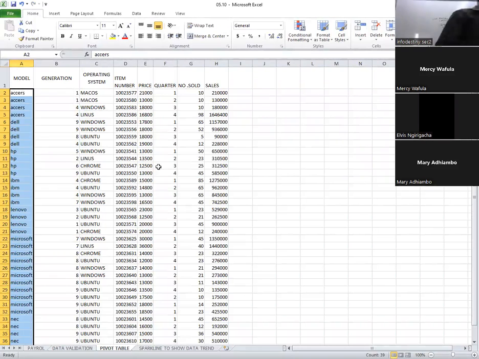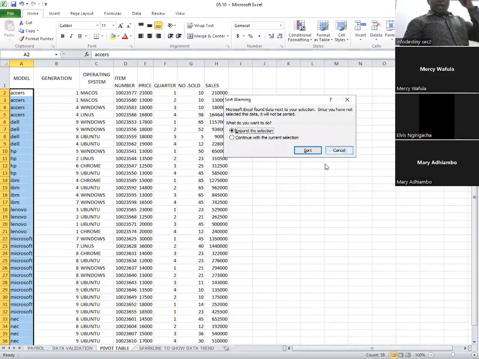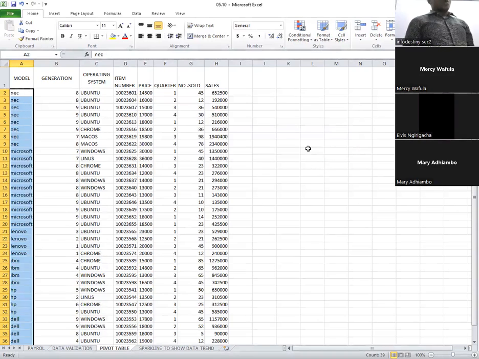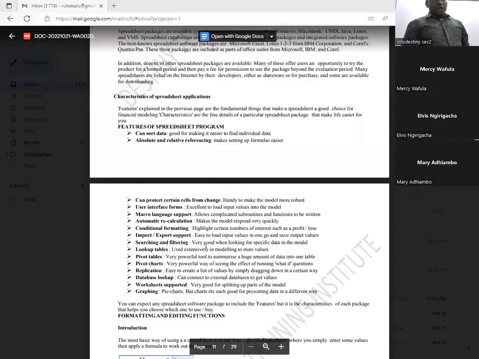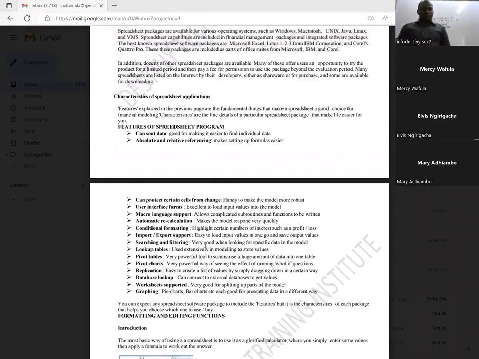So that is, we may sort it in ascending order. I can as well sort it in descending order. When you come here, you sort it from one set to the other one, and then make sure that it has been expanded, and then it becomes like that. So this is where this feature, this feature you are seeing here, is used. This is where this feature called sorting is used.